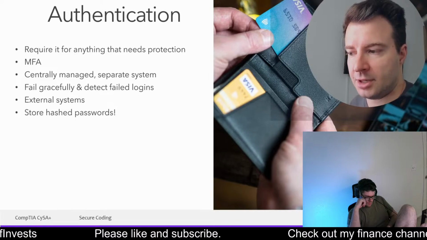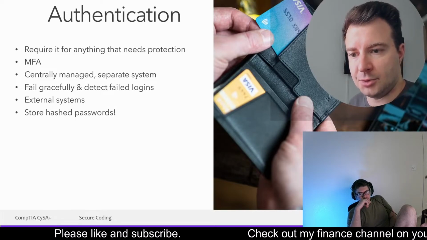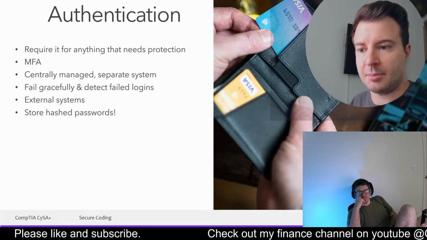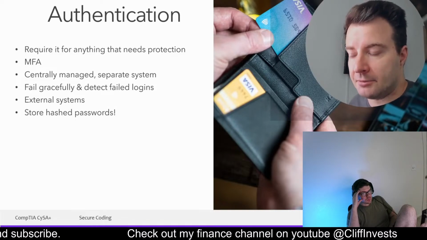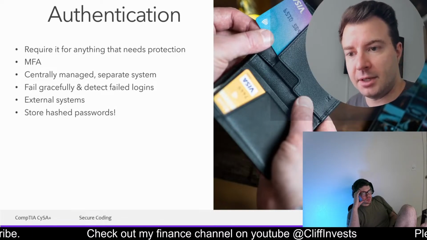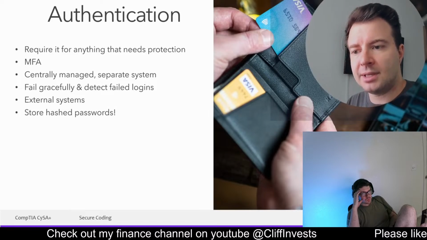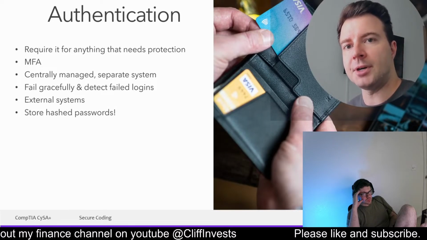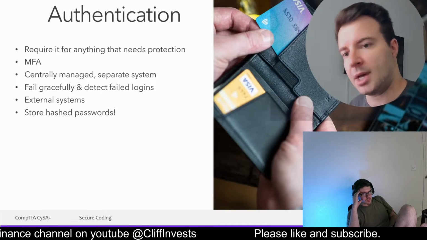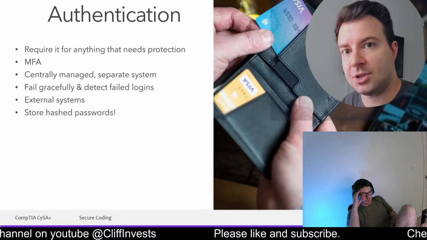What about storing credentials? Well, you have to allow users to create a profile and then set a password, so you'll have to store that password somehow. Never, ever store the password in clear text, and don't even store it in an encrypted format. Actually, don't even store it in a way that can be reversed. So whenever you store the password information, store it as a hash, a one-way hash.